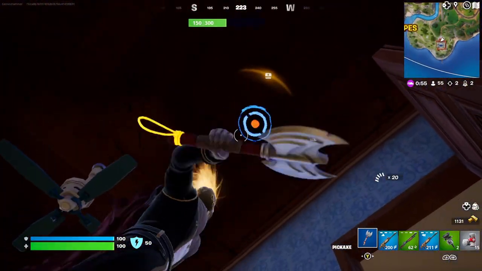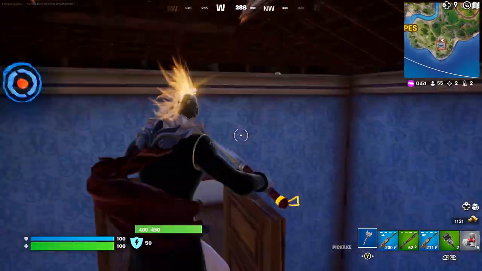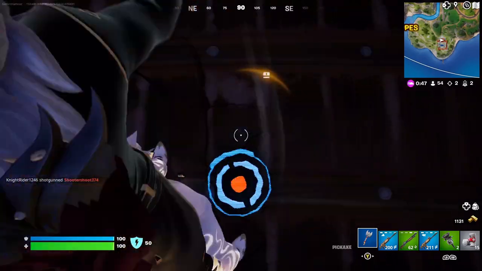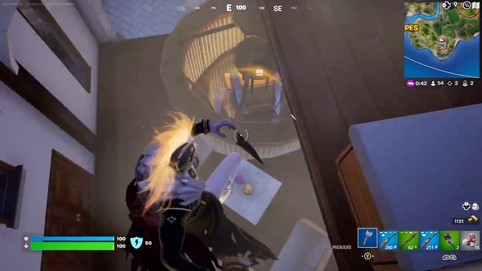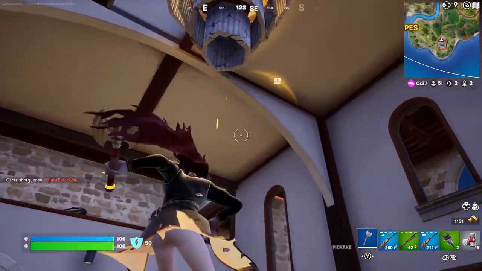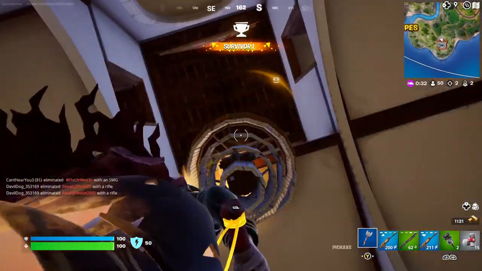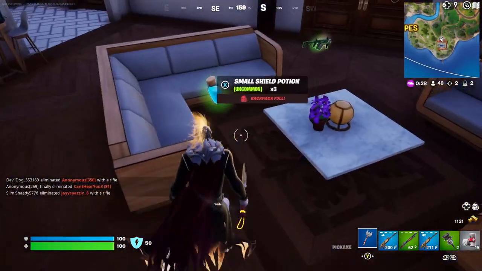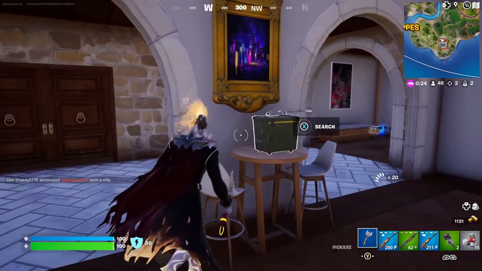Okay, that's gotta be like dead above us. Nope, it's right above it. No, it's not above us. Is it below us? Yep, that is definitely below us. Oh, it's on the chandelier, that's why. Cool. Nothing of major importance, though.